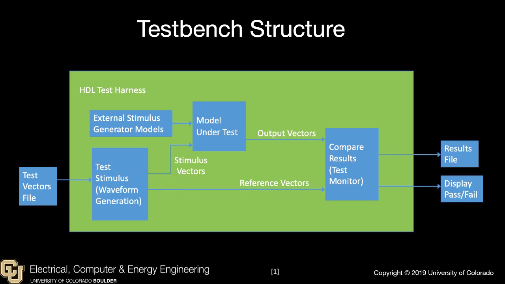Here is a picture of the structure of a test bench. Stimulus comes from either a test vector file, which contains a set of test vectors to test all possible functions of the device, or models in the test bench of external devices that generate signals that are applied to the unit under test. The instantiated component under test generates outputs as it would in actual use. The outputs are compared to the expected outputs, and if they don't match, an error message is generated, which can be stored in a file or displayed on the message window of the simulator.